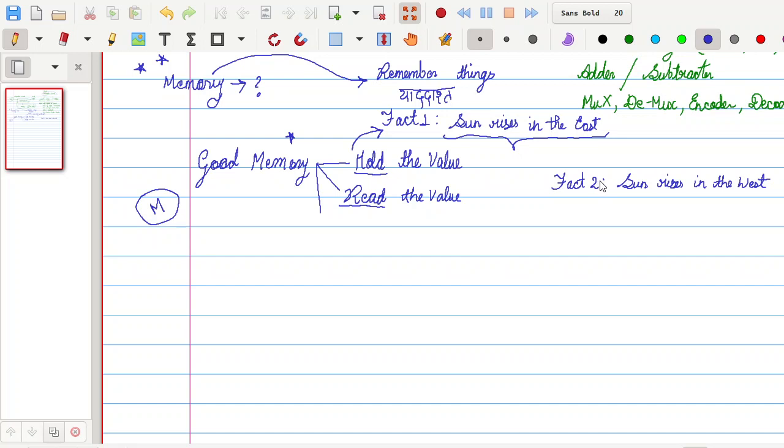And I asked you, what is fact 2? You say that you told us the sun rises in the west. So you held it and I read it too, by asking you later. But then I found out I had told you something wrong. So the third concept which comes in is that I should be able to change the value.